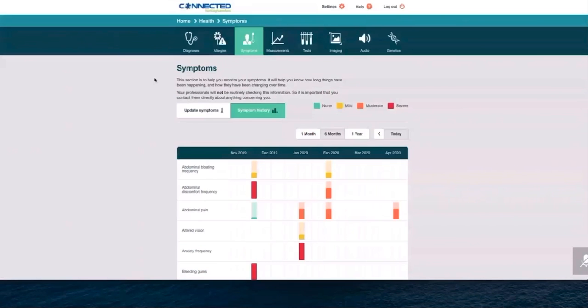So blood pressure, for example, you can link up a blood pressure device to PKB and ask the patient to measure their blood pressure daily or a couple times a day. And then all you'll need to do is log into PKB as a professional, go into their record, look at their measurements, and then you can see their blood pressure results daily, which is quite a powerful tool. Patients can also add measurements themselves.